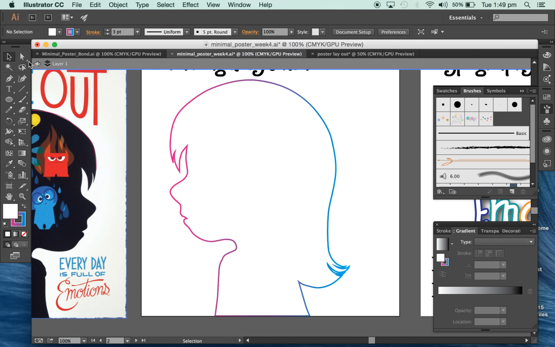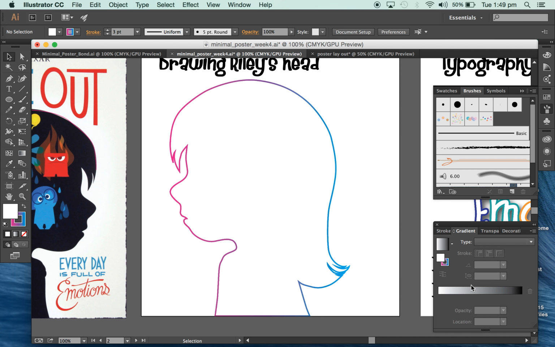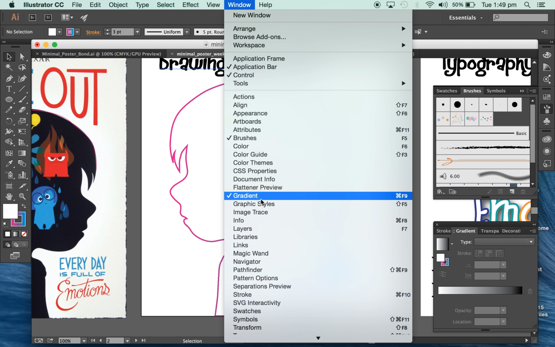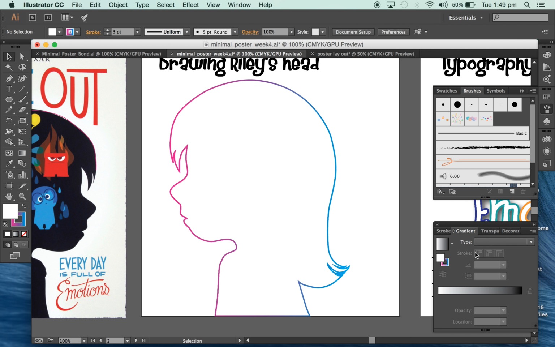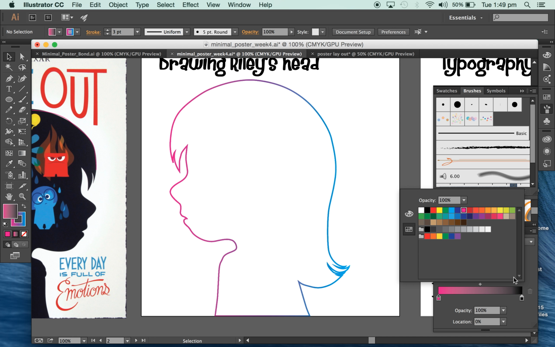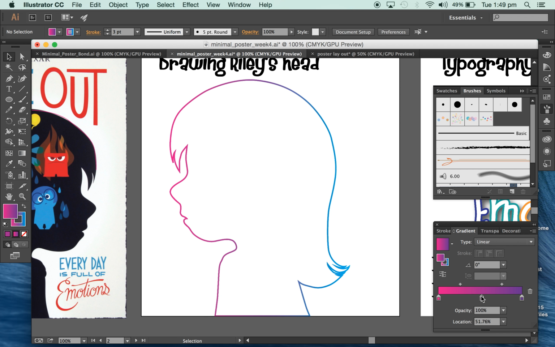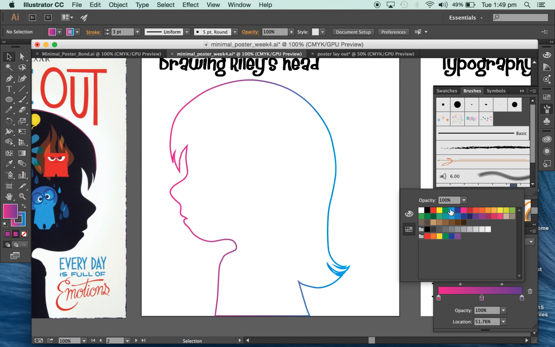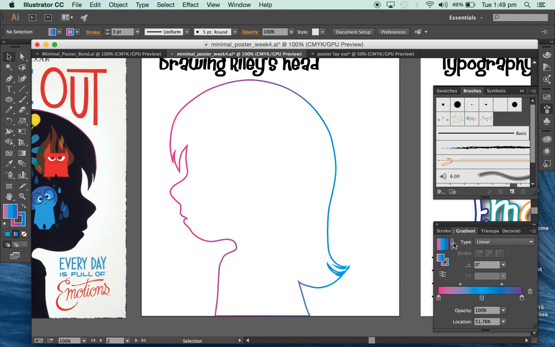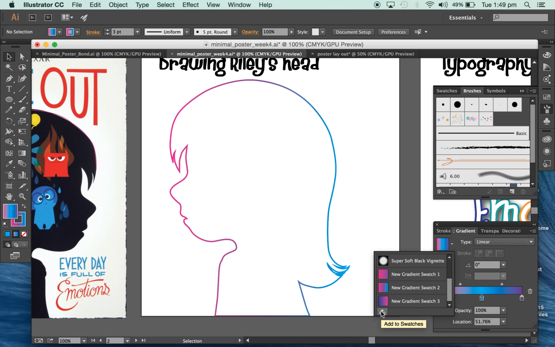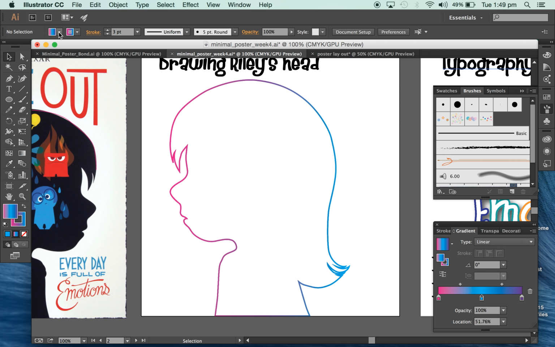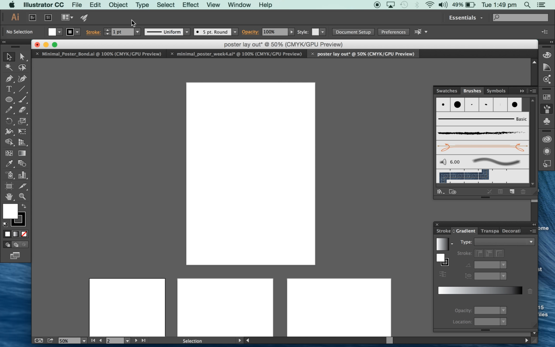To create a gradient, you use the gradient editor. If you don't have that window open, it's here in your window panel, Window, Gradients, and that will show up there. When you click on your gradients, to change colors, just double click in there and you can select your colors. If you'd like to add a color, you just put your mouse at the bottom of there and that'll add a little square, which allows you to add more colors into your gradient. Once you're happy with that, you click on that button and that will add the gradient into your swatches. So if you have a look in my swatches, I have a couple of gradients that I've already made. And that's our head.